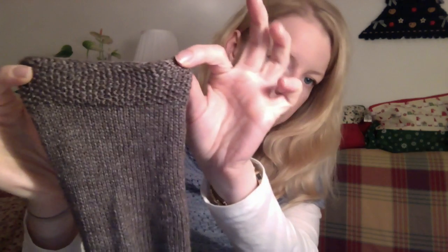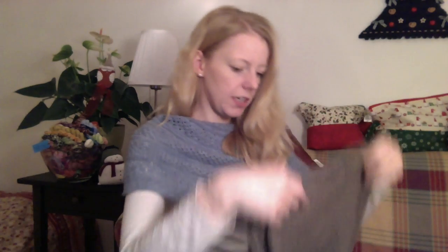It's the seed stitch, and you can see how shimmery that yarn is. I could have done it with fewer stitches because it's wearing out. It's okay, but it doesn't have the skinny fit. I think it's because of the yarn. But it's very soft and I wear it a lot. And it's not scratchy at all. I can wear it next to my skin.